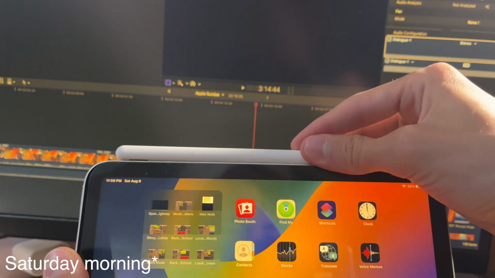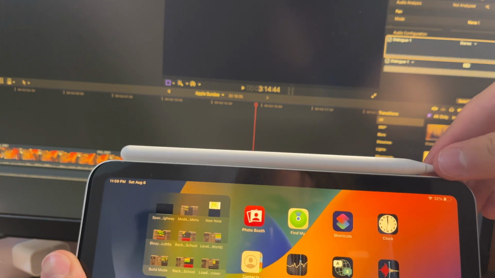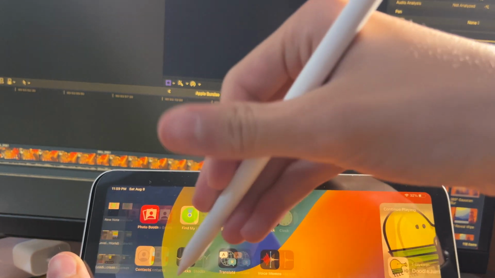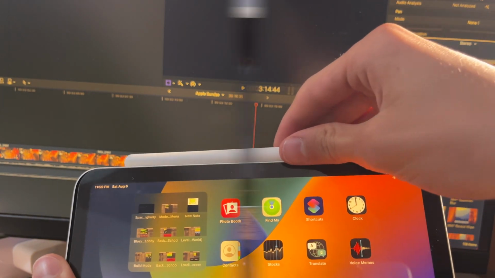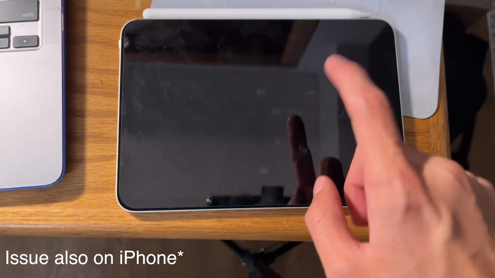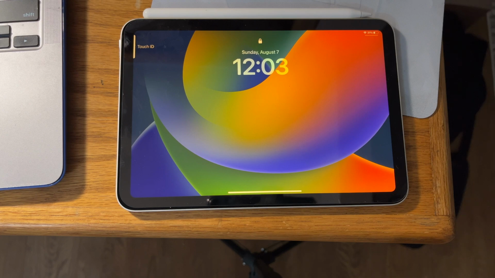When I woke up this morning, it was at 50% and it was on the iPad, it was charging and everything. I don't know why it was at 50. My workaround was to just take it off for a while, use it a little bit, and then put it back on. I've been noticing tap to wake and waking up the iPad has been a little bit buggy, as you can see right there. It's not waking up, and sometimes it's dim like that. I don't really like that. I hope that gets fixed in Beta 5.